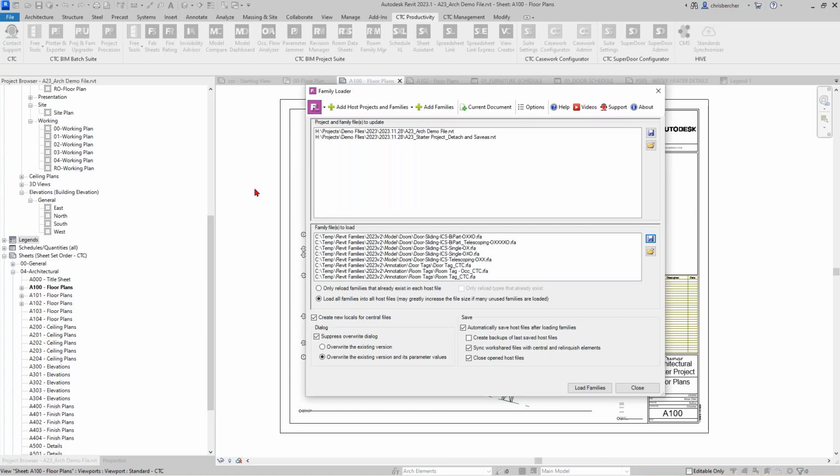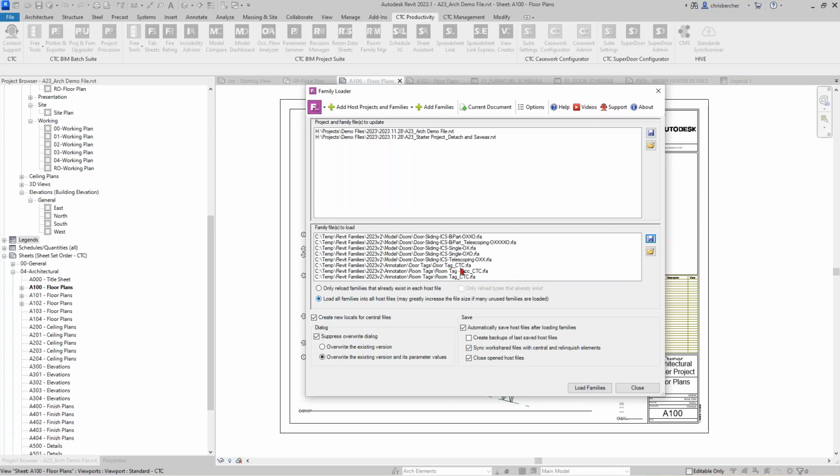So it kind of depends on how frequently you're using certain types. In my case here, I'm just loading in everything, and what's in the family is what's in the family. If there are types in this case, I can go back to HIVE and reload that family in and get my types, or I can do a right-click reload from the browser to have it pull up my type catalog.